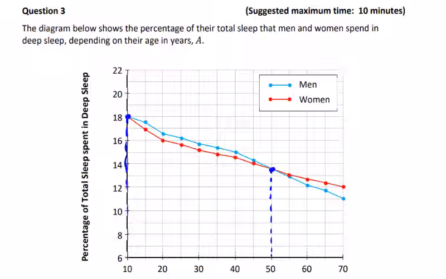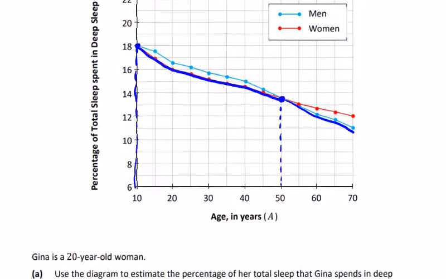So there's a 32-year period where the red one is women. All along here get less time spent in deep sleep than men, and then there's a point at which men end up having less deep sleep than women. I wonder why this is. We will discuss in class, but let's see the questions they ask.